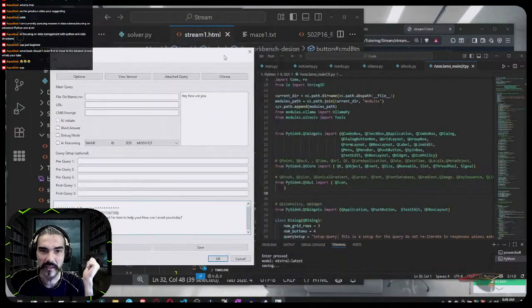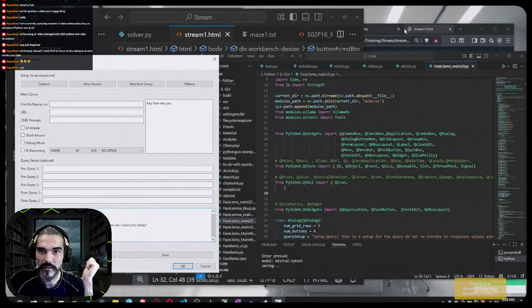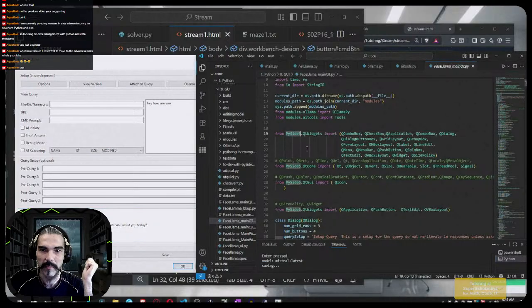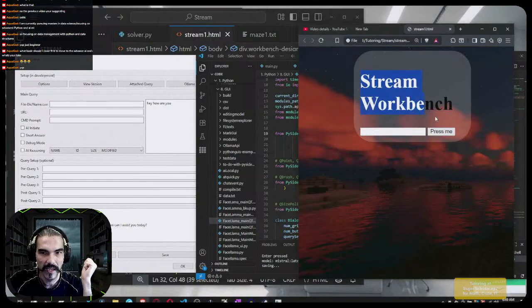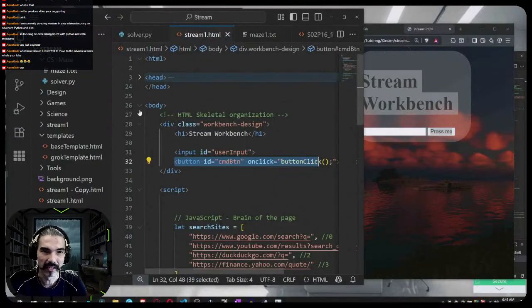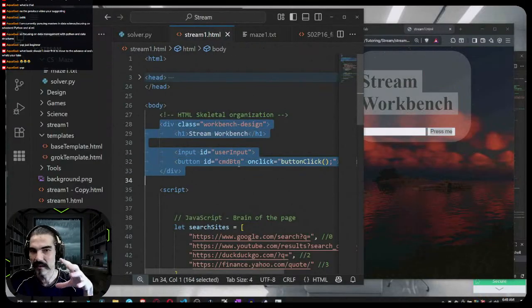So this is a whole Windows window that is a user interface created from Python modules in the PySide 6 Qt widgets space. But then we have an HTML file that runs within a browser and it's managed by just HTML. So that's why I like to start with JavaScript.